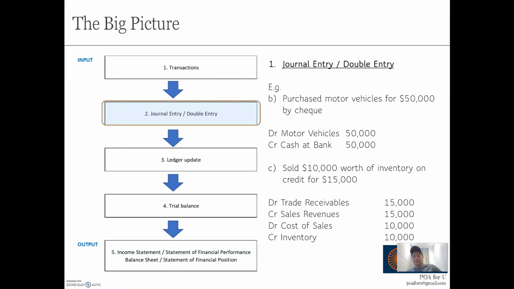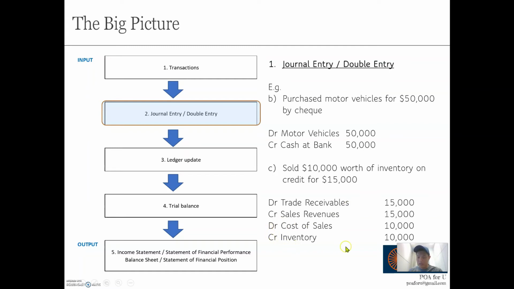Now you should get this set of double entry. This is probably one of the few journal entries or transactions that will lead to two sets of journal entries. One set to record the sale, because you would have credited sales revenue because you have additional sales of $15,000, and sales revenue is an income, and that's credit in nature. And you would have debited trade receivables because you have sold it on credit, and therefore trade receivables would have crystallized. That would increase, that's debit in nature, so you would debit it.